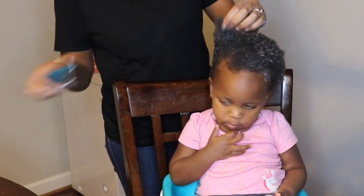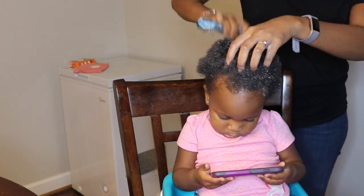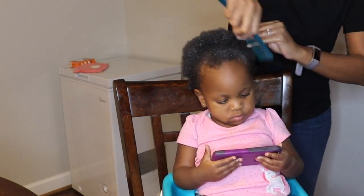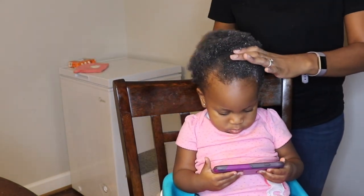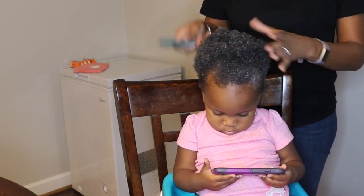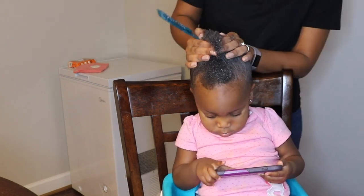Now that I've gotten to the last section, I'm taking out all of the clips and just combing through her entire head one more time to make sure that it is fully detangled before I get into the wash day. And this actually sat in her hair for a little bit because I think she ate dinner and she wasn't quite ready to take a bath, so she actually had some time for this to sit in her hair.